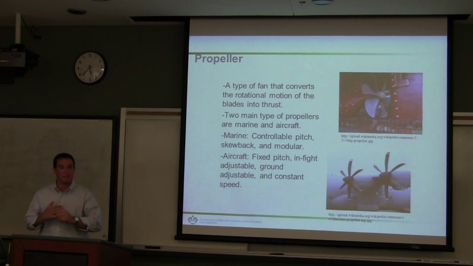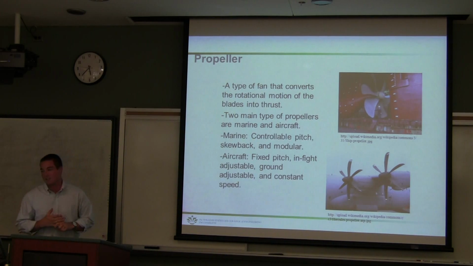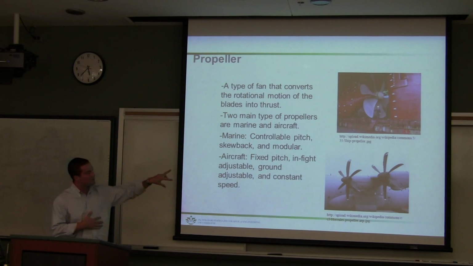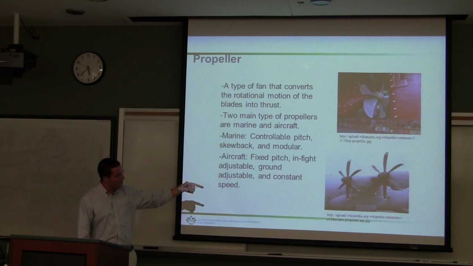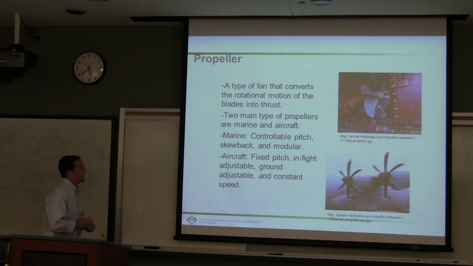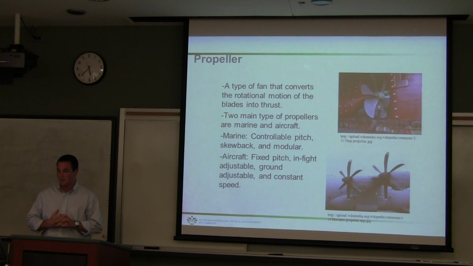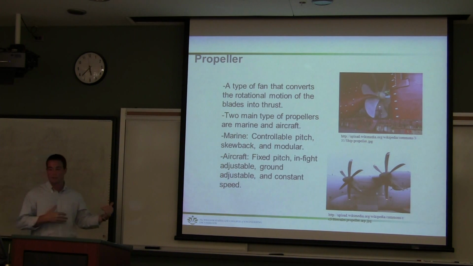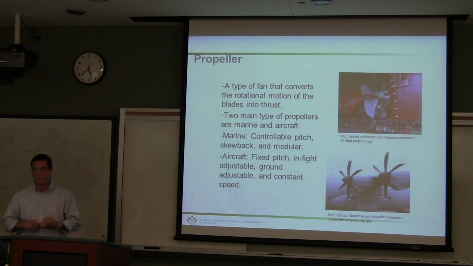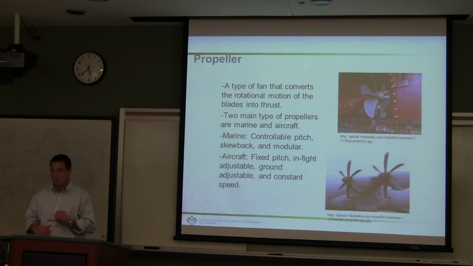I'm John. I'm explaining propellers. As you can see up here, there are two quick pictures of propellers, one marine and one aircraft. A propeller is a type of fan that converts the rotational motion of blades into thrust. As I stated earlier, the two main types are marine and aircraft.